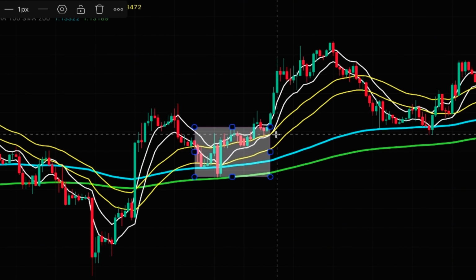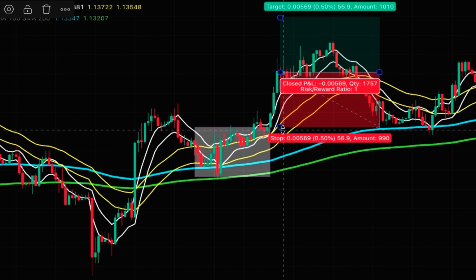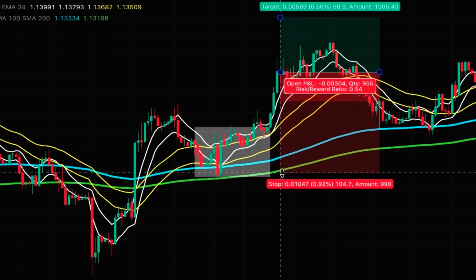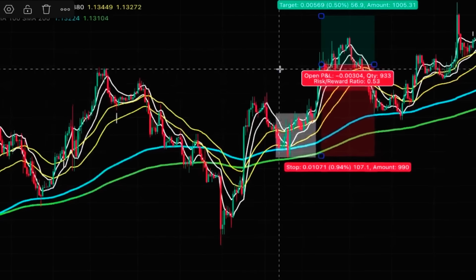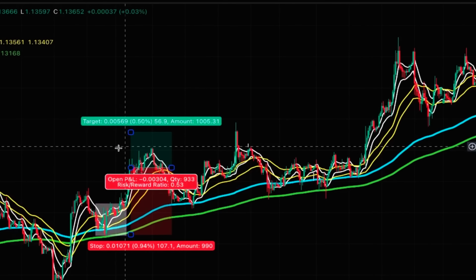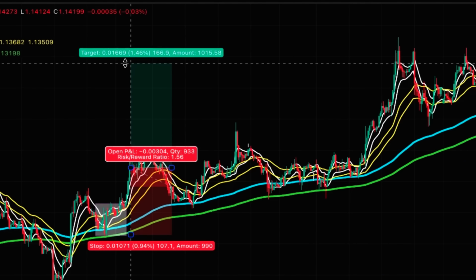So here, when the white channel completely goes above the yellow channel, which happened here at this point when this candle was closed, the buy signal is confirmed, and in practice we could enter a long position at this point when this new candle was opened. The stop loss is placed below the pullback or below the green line, whichever is closer to our entry point. And for the profit target, we set the profit target at 1.5 risk to reward ratio, and you can see that this was a profitable trade.